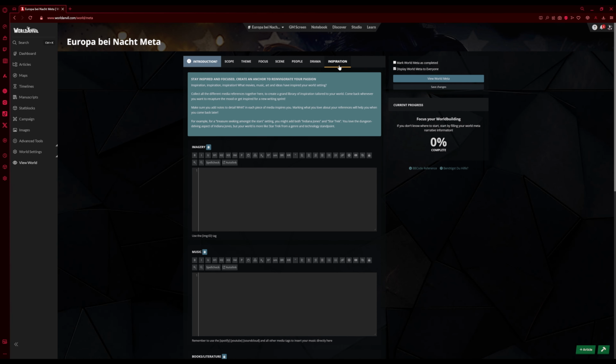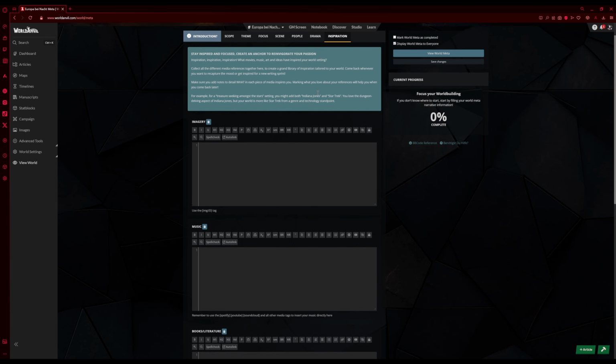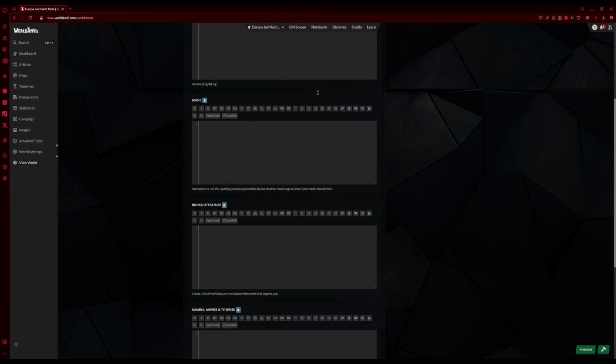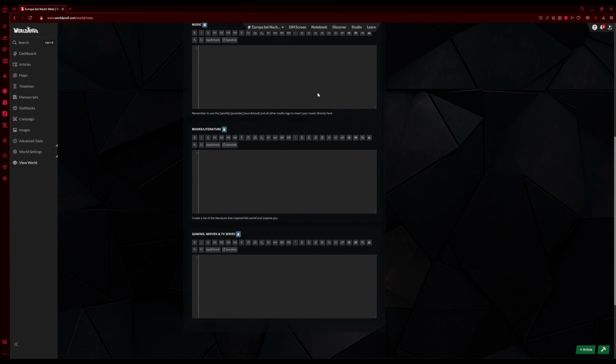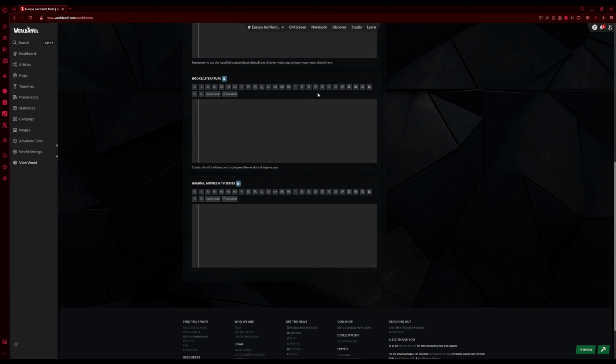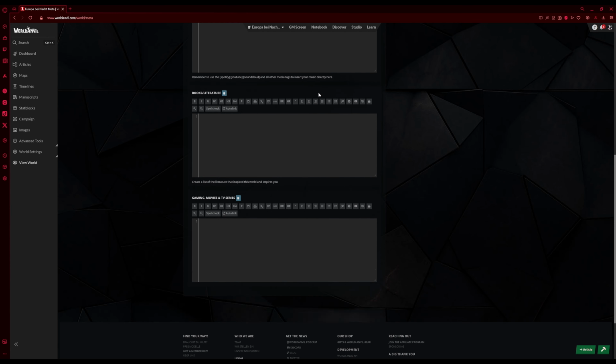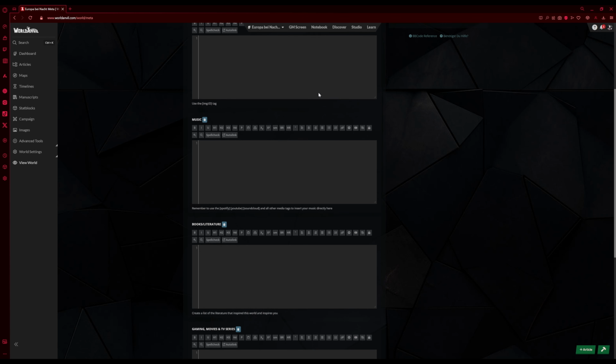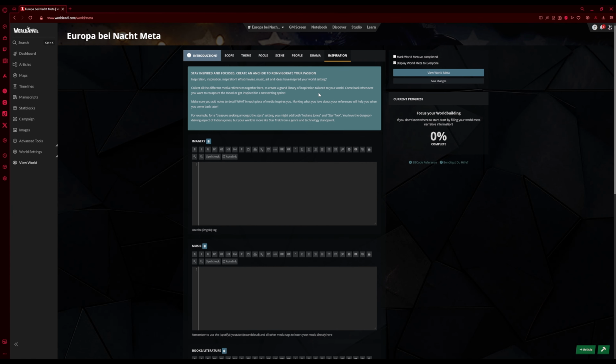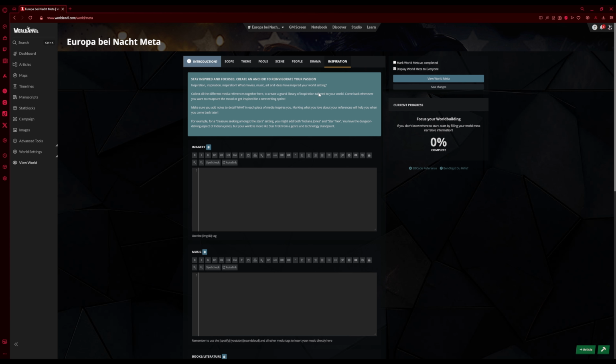Last, we have the inspiration section. Here you will put the inspirations for your world. Some parts, like the book titles, you will enter as plain text. Others, like music and images, you will probably embed. This serves not only as a help for you to remember in which direction you want to go, but it is also an additional help and orientation for your players and readers.